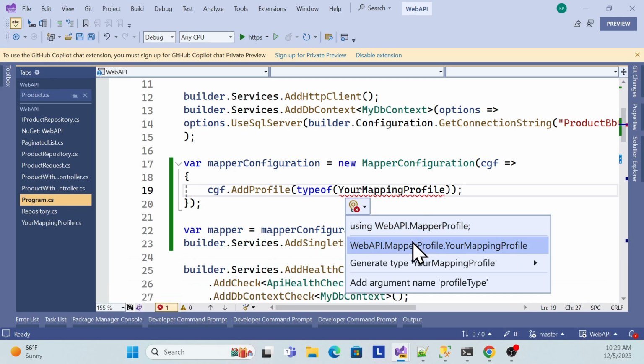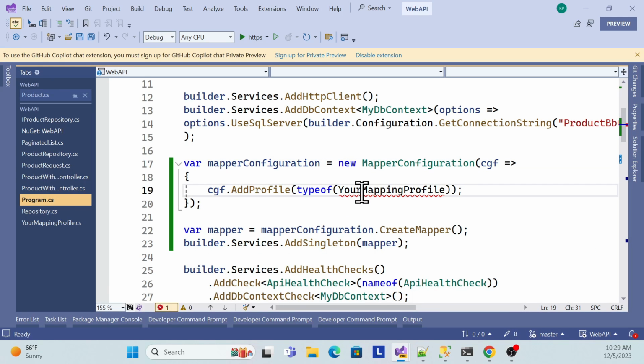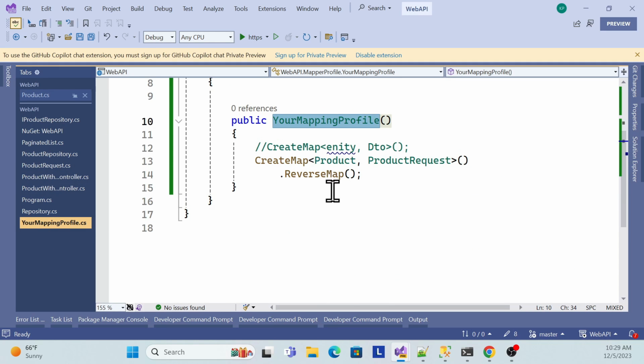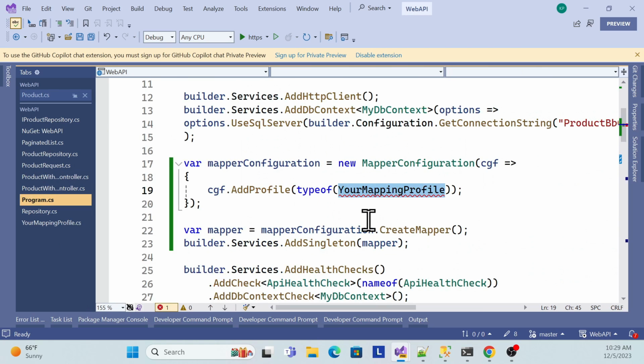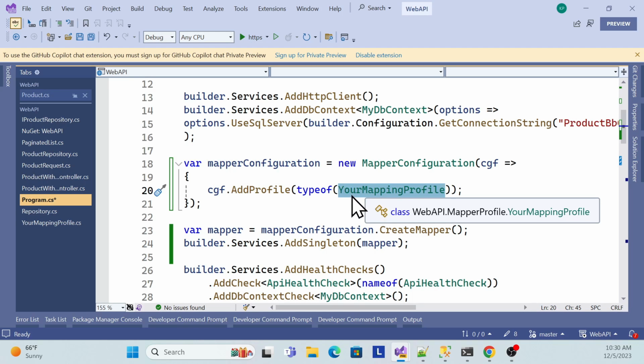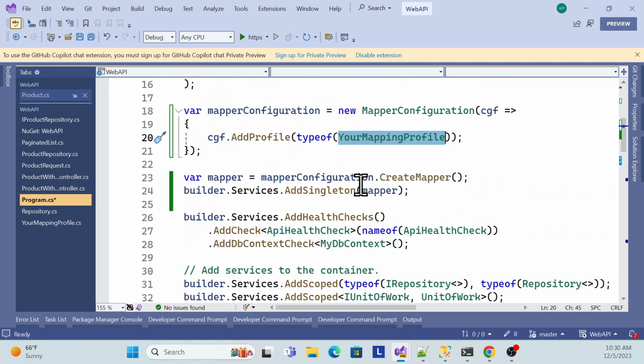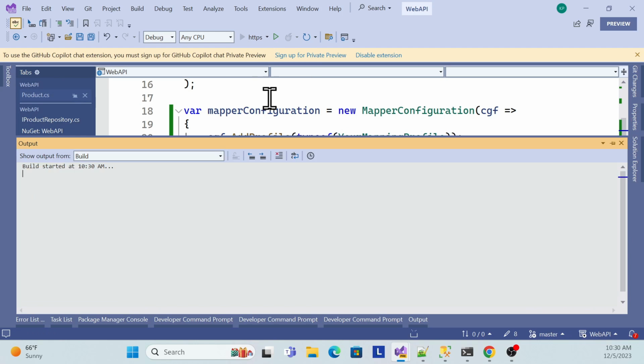Let me copy our class name and pass it over here. With .NET 8 and Visual Studio 22 we get nice flexibility: whatever class you use, if you copy and paste it, it automatically brings in the namespace. You don't have to worry about that. So now this is the namespace. Now let me build and run.